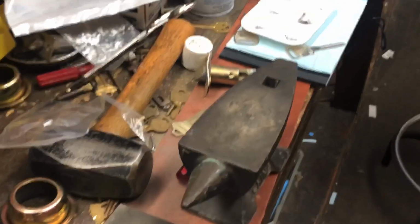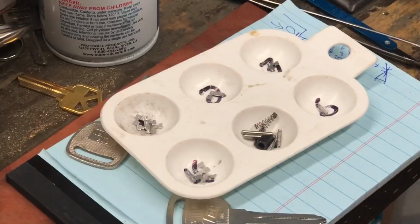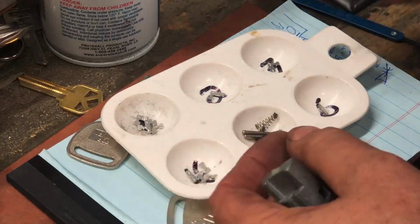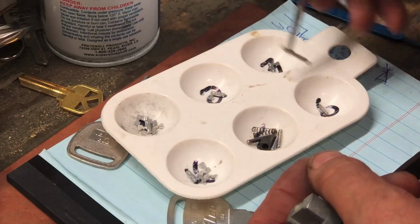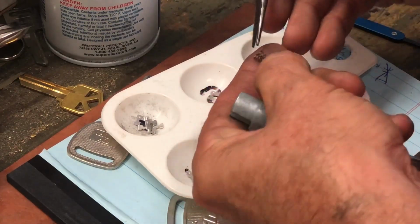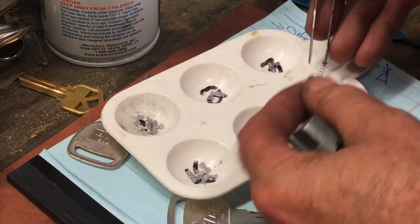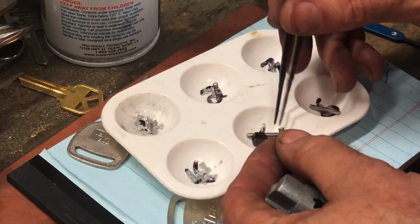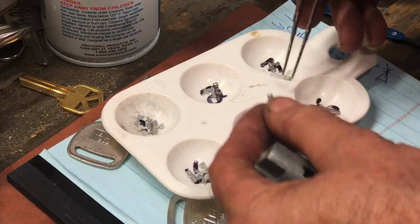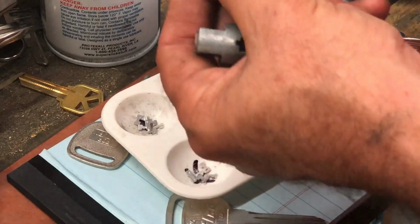And lastly, we have all these little pins. And again, we don't use some of these. Some of these are only used for certain ignitions. This particular one does not use these pins. But it does use this spring. I don't know why they give you so many of these. I guess it's in case you lose them. I'm assuming so. Those are almost like Chrysler springs, but we do need this guy.